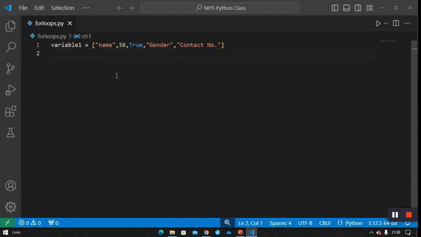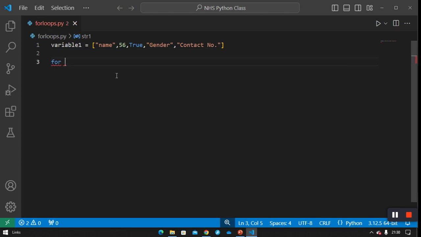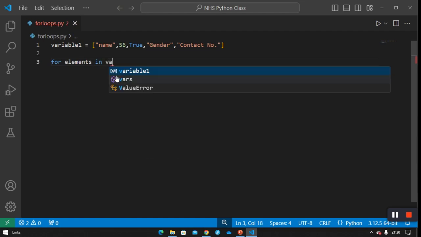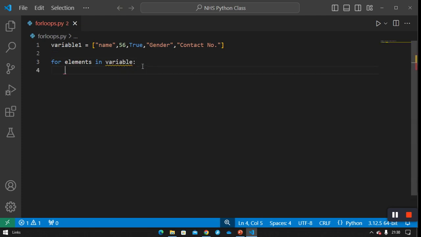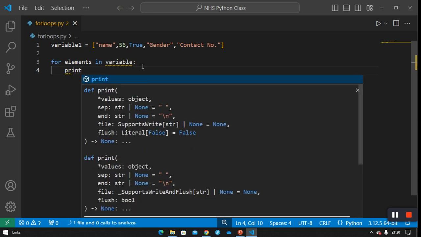The syntax for a for statement is a small letter f: for elements in variables. You mention the elements you have in the variable, that is, for each element in this variable, then a colon, then your statement comes here.